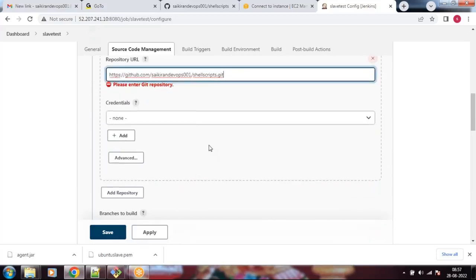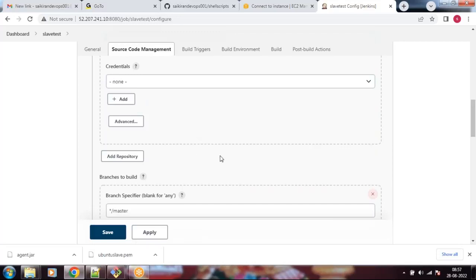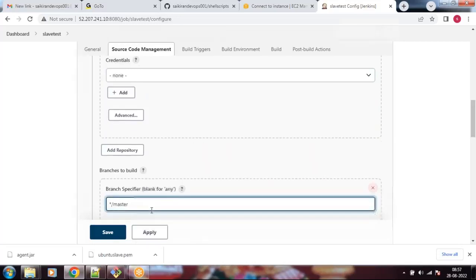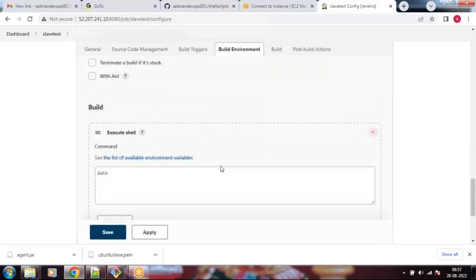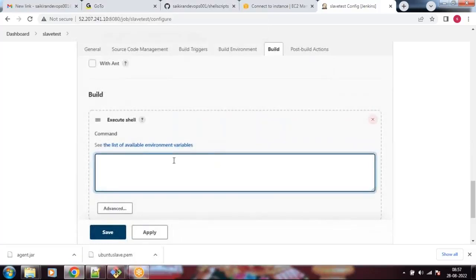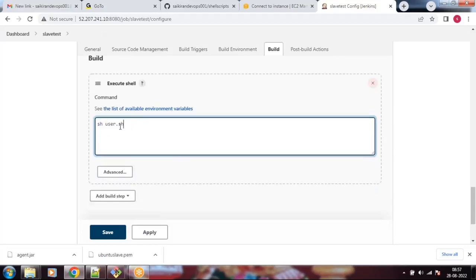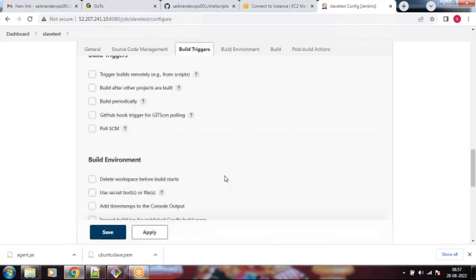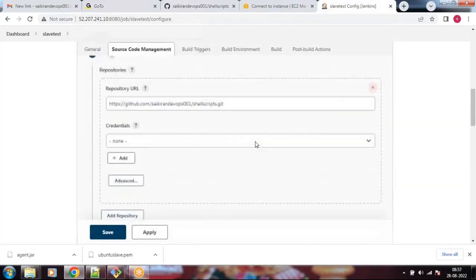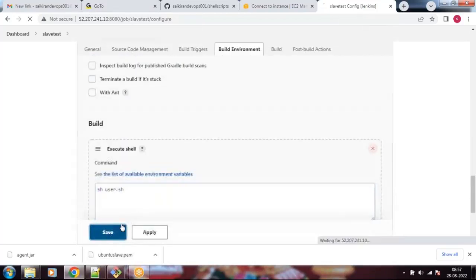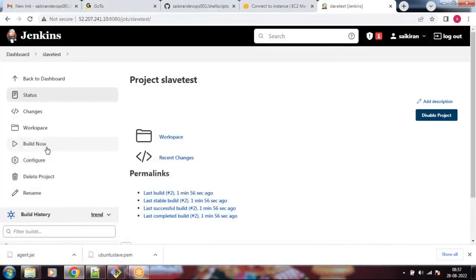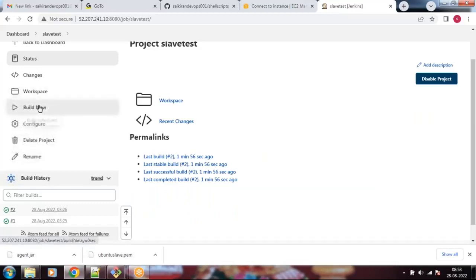This is my branch. Now I want to run the shell script, sh user.sh. This is my file name, and I want to build this project on the remote machine. Save, and let's give build now.